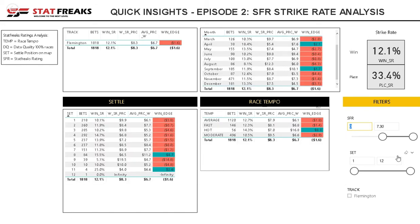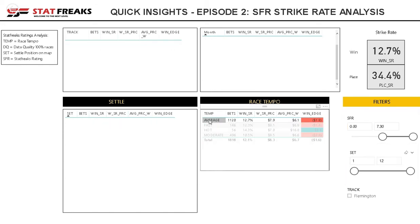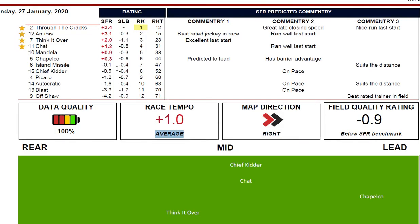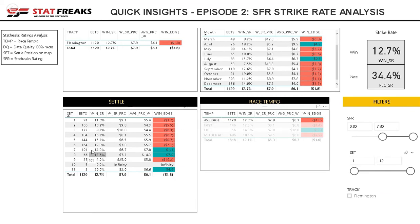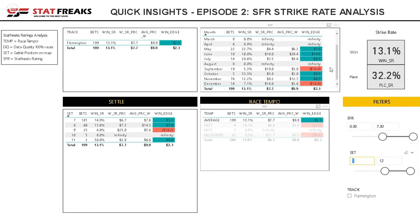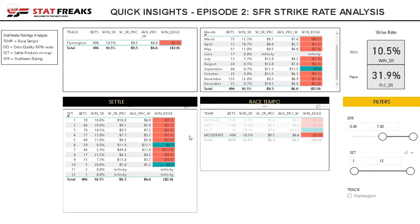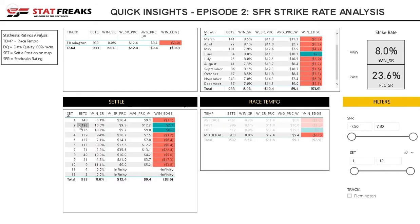Now if I look at the top half of the field and apply those settings again, it's consistent. The top horses — the ones rated above zero, shown in red — settling far back, 7th or 8th, was the place to be at Flemington over the course of the whole year, apart from December which didn't look too great. For the moderate races, it's a little bit harder now that we've trimmed to the top end of the field — where without that filter it was clearly 2nd and 3rd.